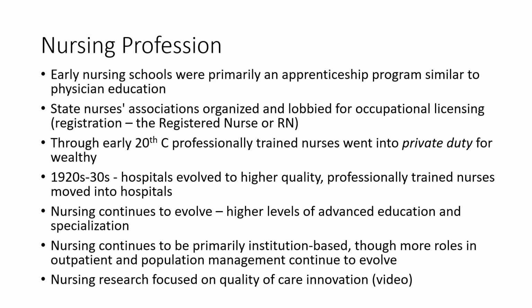In the United States, nurses associations gradually organized and lobbied for occupational licensing. Eventually, the RN, or registered nurse recognition, came about, with the idea that you would have to get a certain amount of education, a certain amount of training, and then you would be recognized as an RN, and you'd be able to command a higher income for your work.